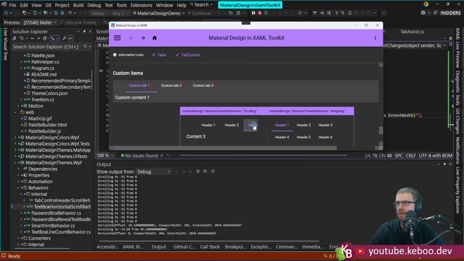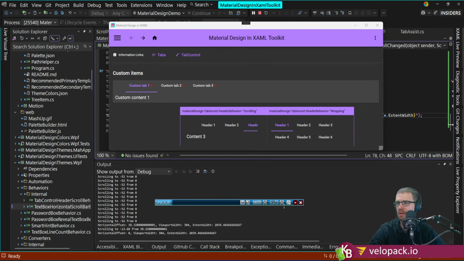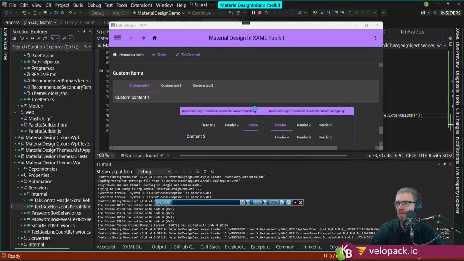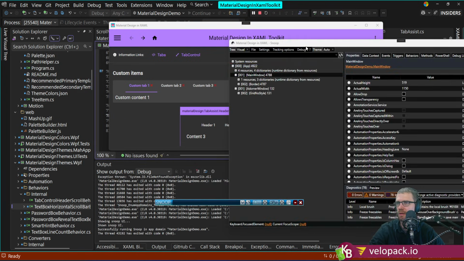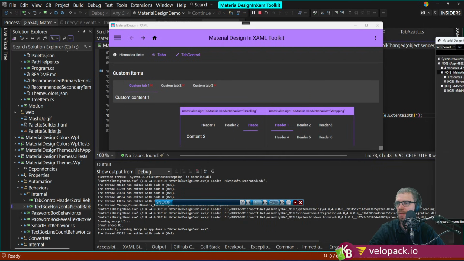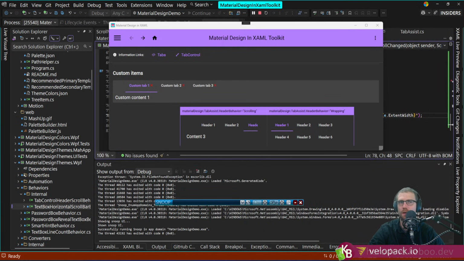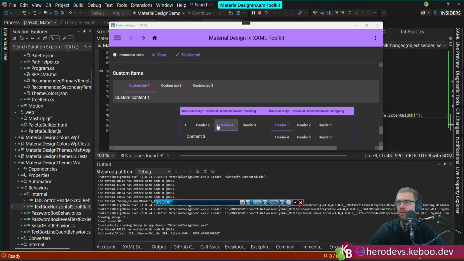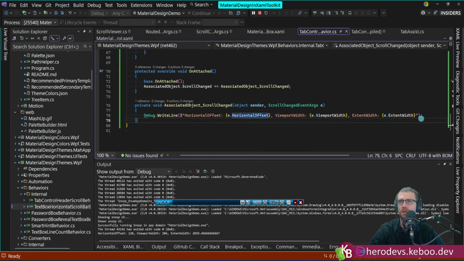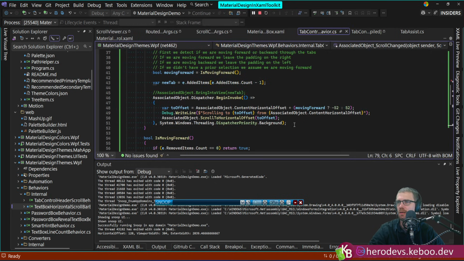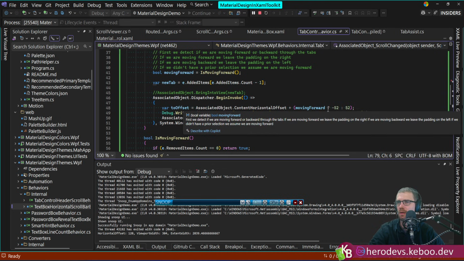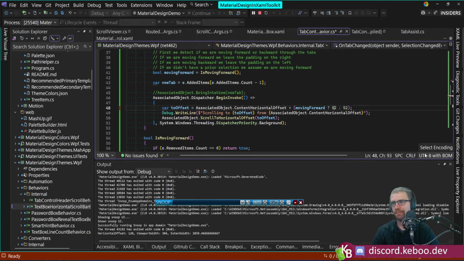Scrolling to -13. So to go right, I need to increase my offset. So is that true? If moving forward, oh, so I have this backwards.